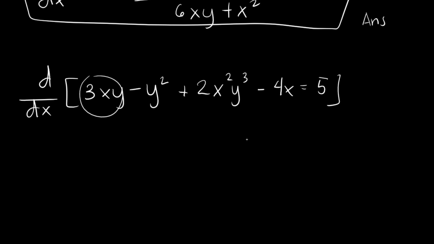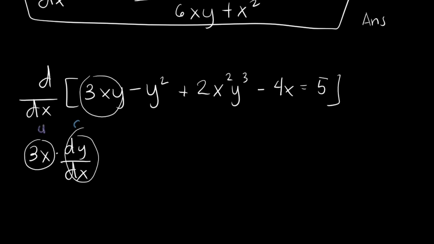Doon naman tayo kay 3xy. So, ang derivative nito, 3x times dy over dx. Tama? Dahil 3x times y, so that will be, ito yung u mo. Ito naman yung derivative of y with respect to x. So, dv over dx. u dv. Sige, lagyan natin ng u dv, para hindi tayo malito. Tapos, syempre, ang u dv, meron siyang v du dapat.